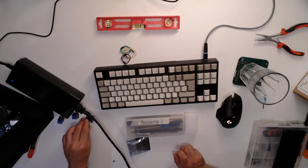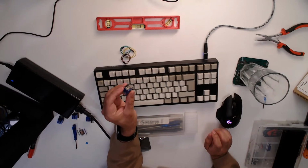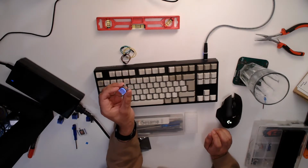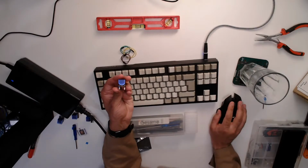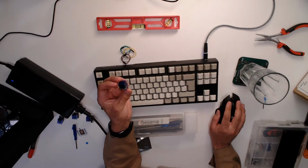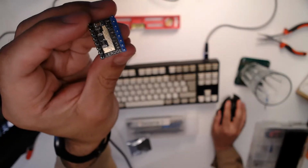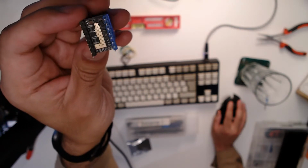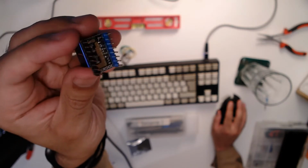Okay, so what we were doing was just tuning these stepper drivers. These are what converts signals from the main board of a printer into essentially the alternating current frequencies that the motors need in order to run. And I was talking at the beginning about how, now these, which came out of the printer, there are 4 of these. LV8729. I don't know that off by heart, I read it off the screen. These LV8729 drivers that came out of the printer are potentially damaged.